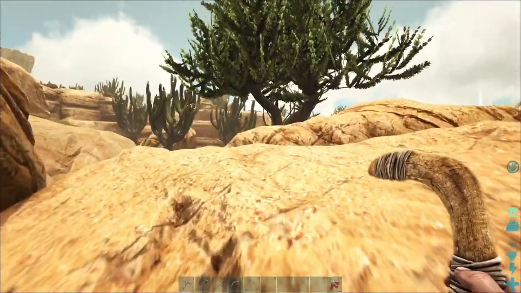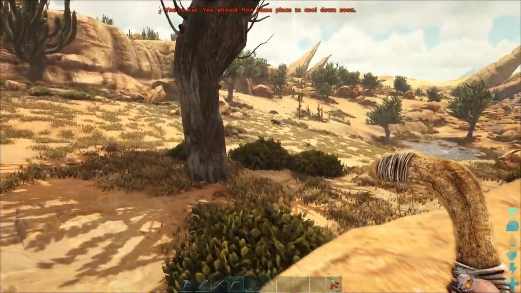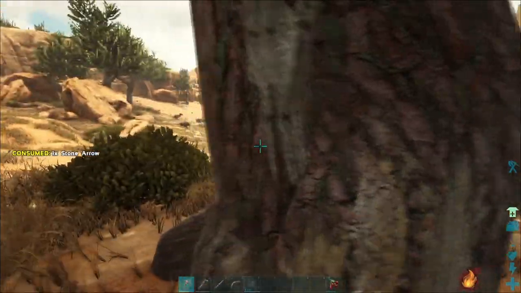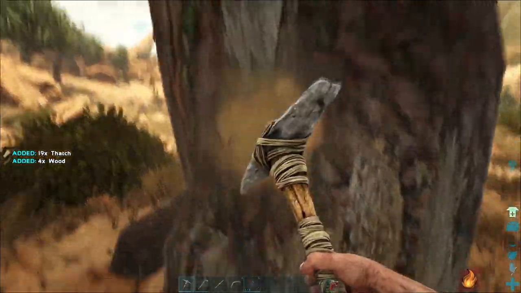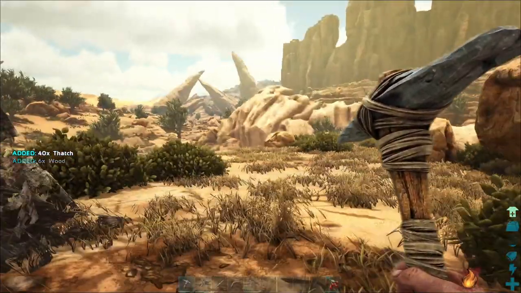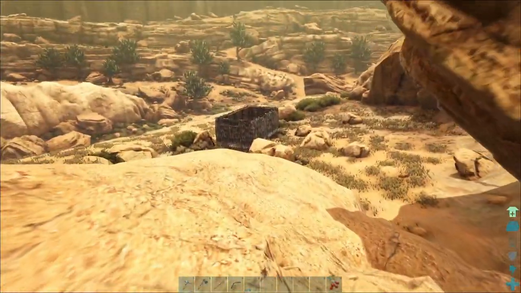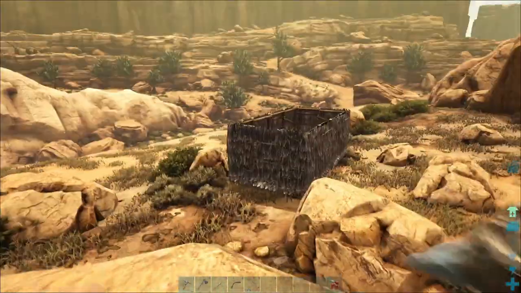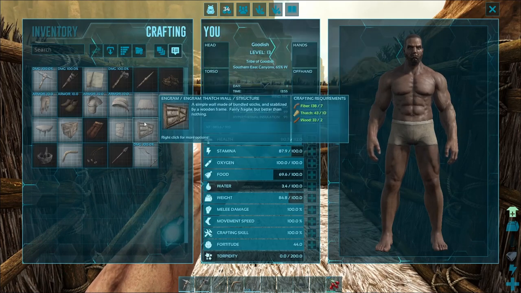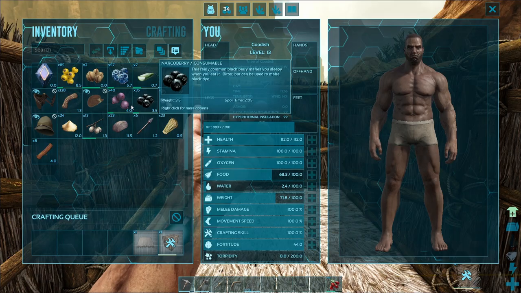Let's chop this tree down, get some thatch, and we can make a storage bin. Oh, now we're hot. I'm just watching a saber tooth over there. Oh, no, no, no. All right, let's come here and drop some of this crap off. We can put one roof on, you know.